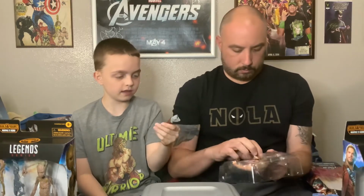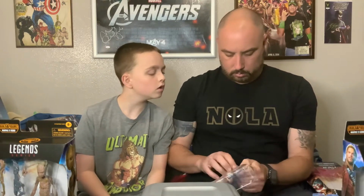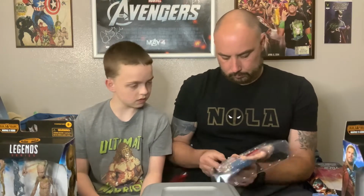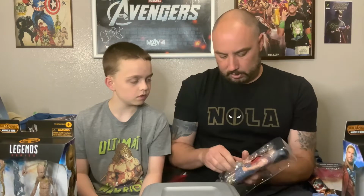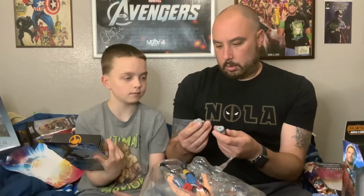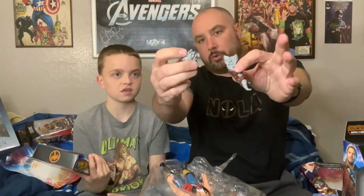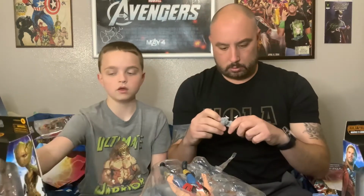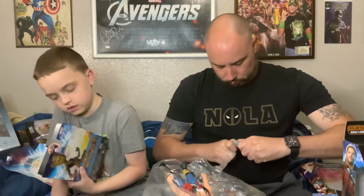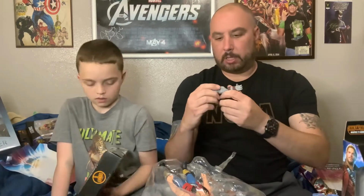What? Uh-oh. What the heck? Well, that's not good. I don't think that was supposed to happen. You take him out, I'll try and fix that. Wait, I think there's multiple hands, that's why. No, that's not his hand, that's his shoulder. So, Hasbro quality control right there. Come on, Hasbro, what are you guys thinking? Let's see if I can see any from the group. Alright, well, it snapped in good, so maybe they just didn't snap it in all the way.